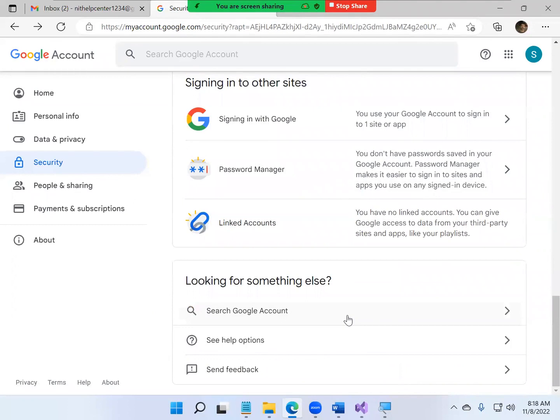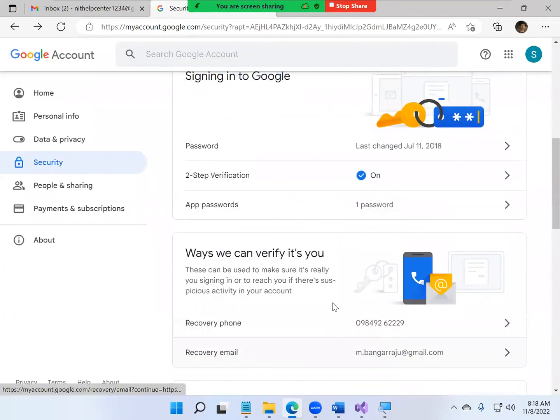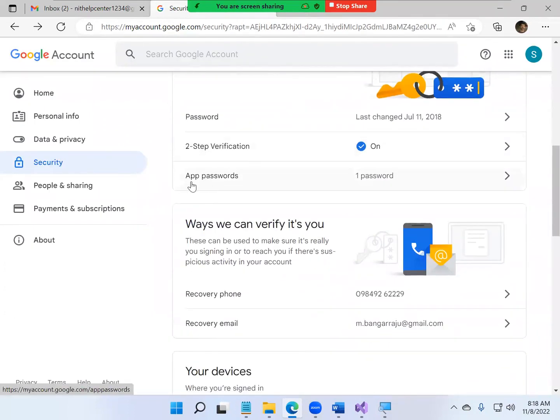One more option used to be there: Allow less secure app access. We should set it on. But now they changed it from April or May. I don't remember that correctly, but they changed it. So from now onwards, the process is you're required to set up the two-step verification. We need to generate an app password, and that app password should be used in your applications. Your regular password will not work. Are you clear? What you are required to use is only an app password. Clear? Okay, done.